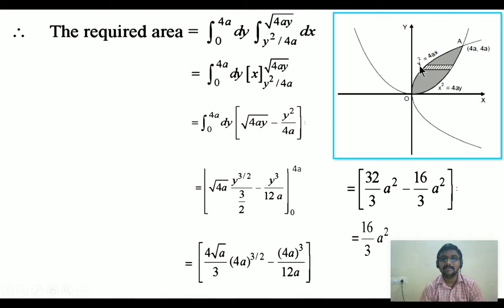Just we have to take the limits of the double integral. For this, we have to take a strip which is parallel to the x-axis. The left part of the strip touches the parabola y square equal to 4ax. Here x varies as y square by 4a. And the right part of the strip touches the parabola x square equal to 4ay. In that, x is root of 4ay. Thus the x limits are obtained, variable limits. Now y limits must and should be constants. So y limits are 0 to 4a. So using these limits, we can evaluate the double integral with the integrand function as 1. The integrand function is 1.